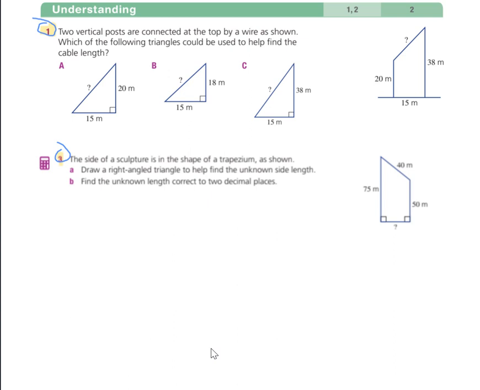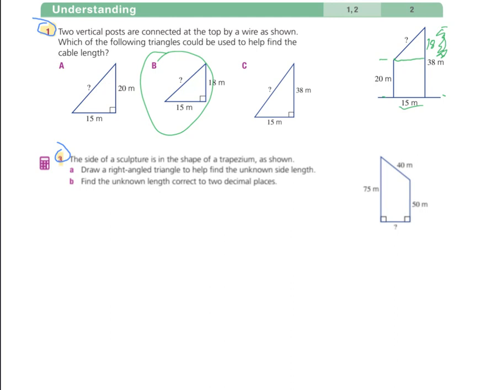Alright, just going through some more Pythagoras sort of things. To figure out this one, you need to figure out this triangle here. And to figure out how tall that triangle is, it's going to be your 38, which is from there to there, take away your 20 from there to there, and then it gives you this part here in the middle. 38 take 20 will be 18. So this triangle is going to be 18 high, and as we can see, 15 across. 18 high, 15 across. There is my answer.